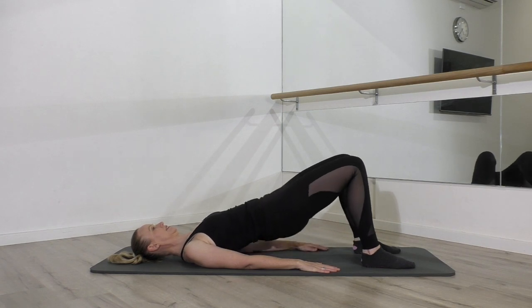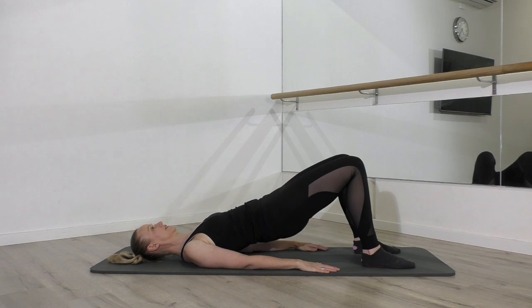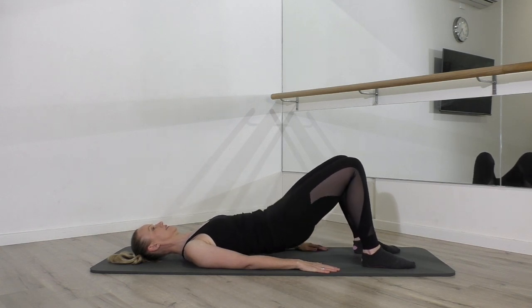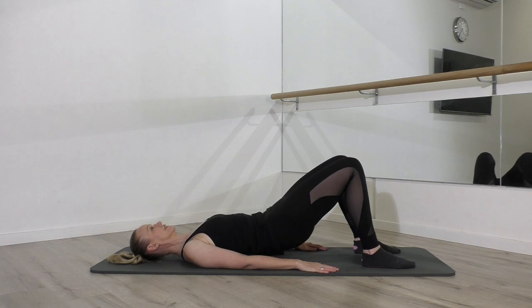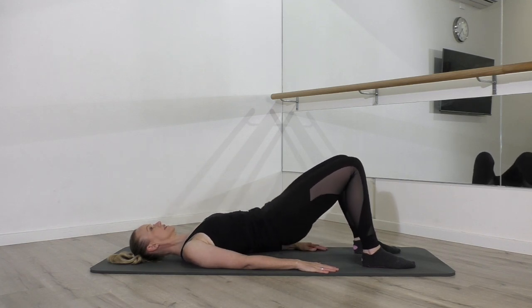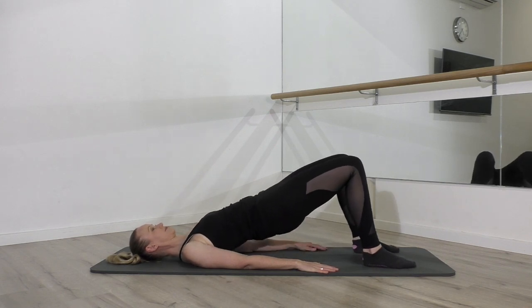We curl up for 2, and down for 2. Curl up for 2, and down for 2. Keep curling up, up and down, down. Curl up, up and down, down. Curl, lift, and down. One more, curl up, hold it there, squeeze those glutes.